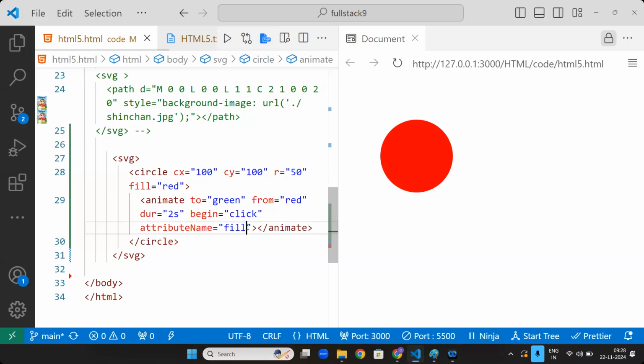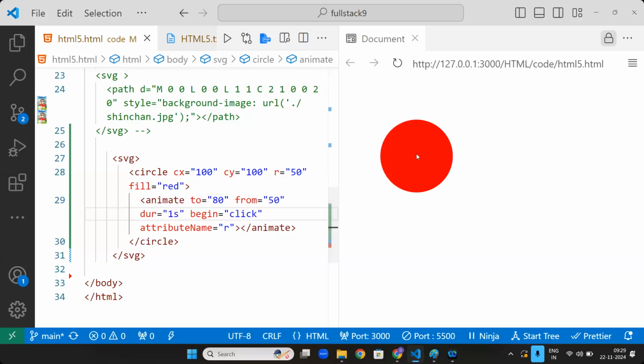Or for the attribute name, I can change R, from R originally 50 to 100 or 80 in 1 second.